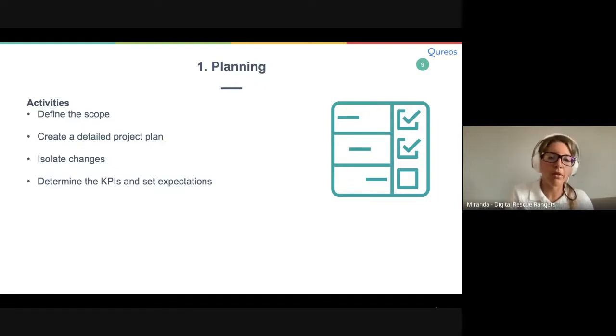When we are planning, it's also important to determine the KPIs, so when the migration is actually successful, and also to set expectations. On the migrations which I have worked on over the last years, we usually see in the first 3 months that some migrations were about the same in traffic, but for some websites we saw a 10-15% decline. And especially if not everything was migrated, then we see larger declines, up to 50% of the traffic.